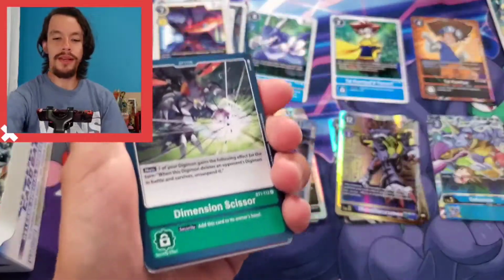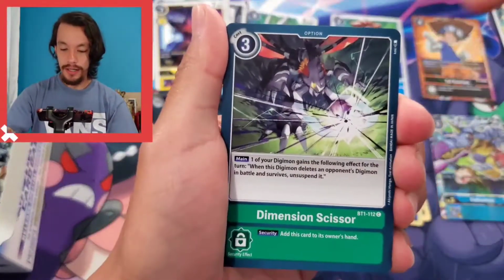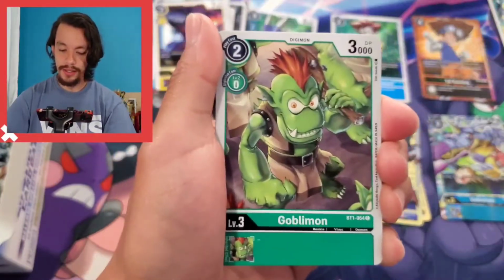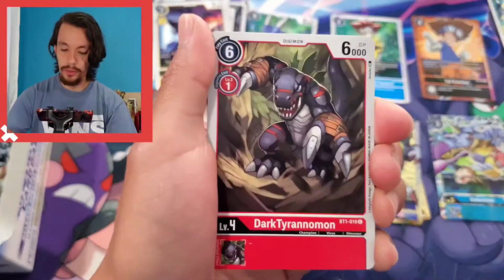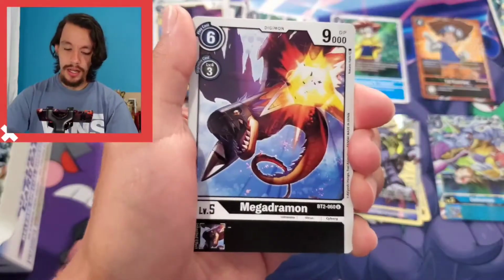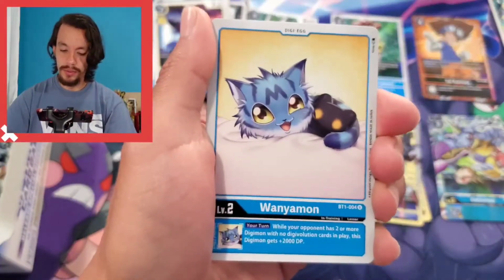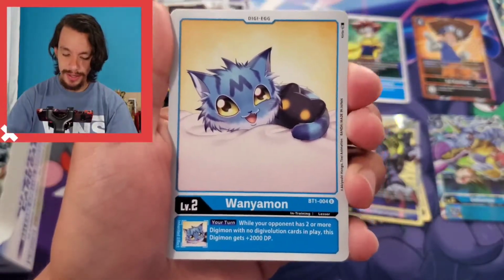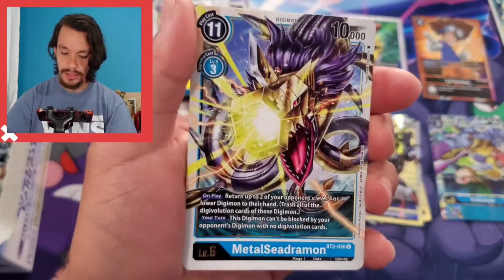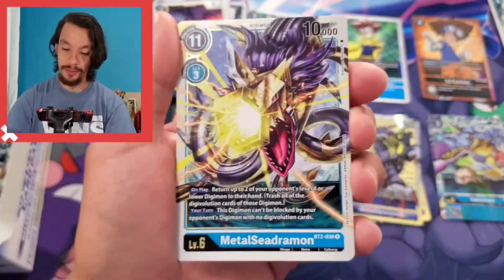I don't know. I feel like with the amount of SRs that we've gotten, I don't think a secret rare is possible. Oh, that looks sick, Dark Tyrannomon. But who knows? Honestly, like I said, I don't really know the pull rate. Ooh, Wanyamon. Okay, that looked like a real baby. Ooh, Metal Sand. Ooh, Seedramon. That is a dope card.